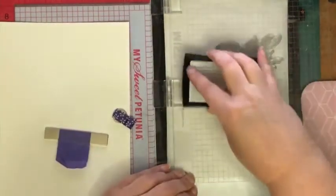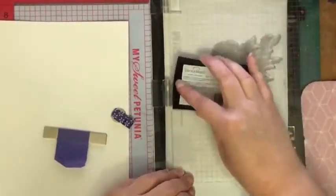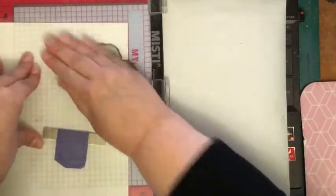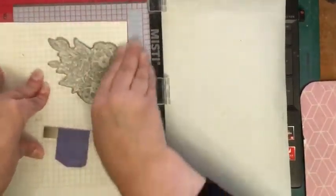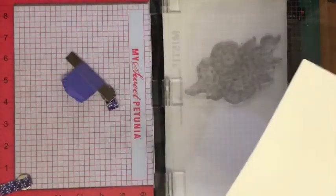Alright, I'm going to do probably another, I don't know, two or possibly three of these in various different places, and then I might just go around the edge, and I'll show you how I'll go around the edge to catch the little bits around the edge. And I did it again with magnets.